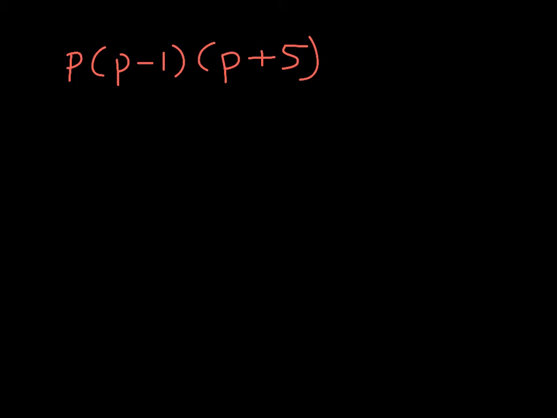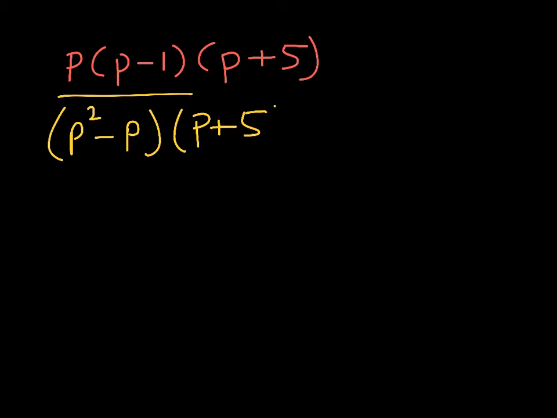So what about p into (p − 1) into (p + 5)? Okay, so the first thing is that it's also a two-step process. So we're going to deal with this first. So it's going to be p times p, that is p², minus p. Okay, we put it back in the bracket, and then we have (p + 5). So we have succeeded with the first step. So the next step is we want to distribute this to all the contents of the other bracket.